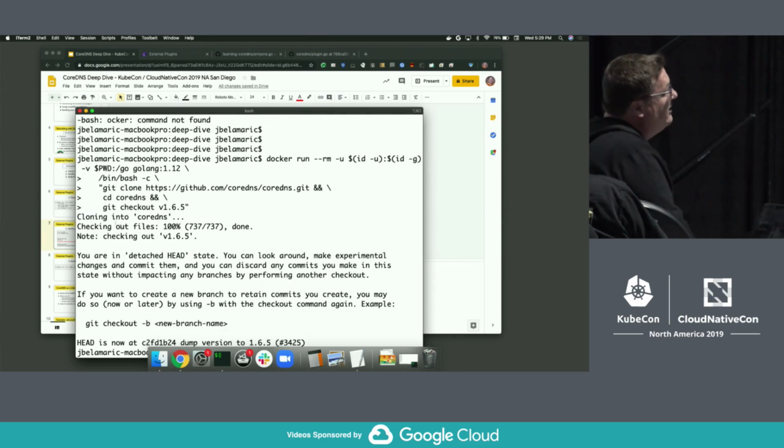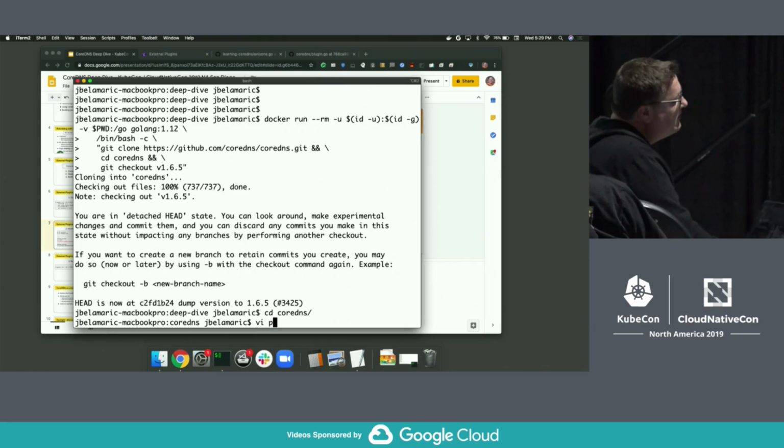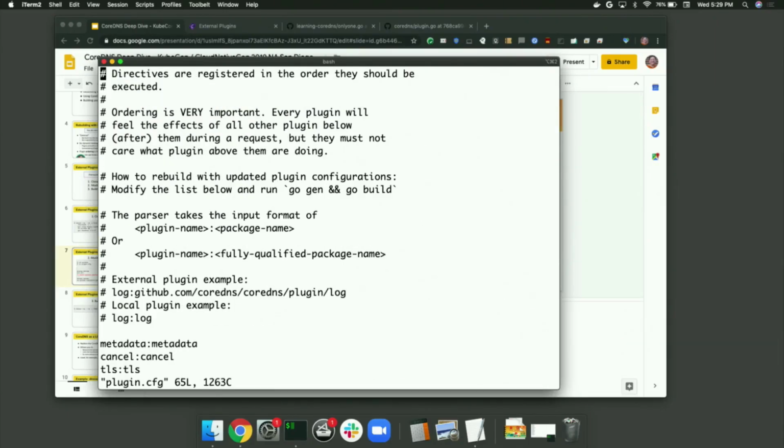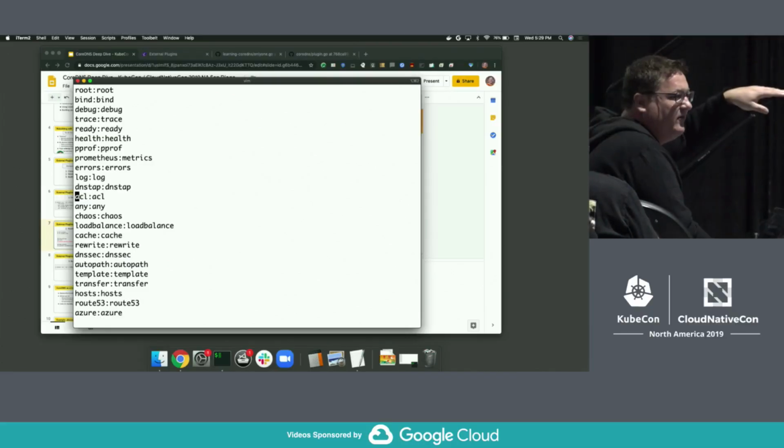All right, so here we can see. The firewall plugin basically will allow you to do advanced blocking of queries. And so it fits in this plugin chain along with the ACL. So the plugin CFG actually defines the order that the request will be processed in.